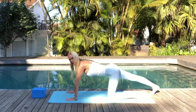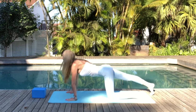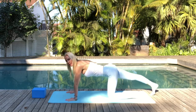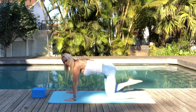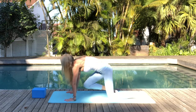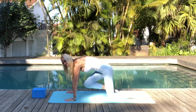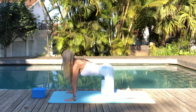ball of the foot. And again, just warming up the calf, warming up the hamstring. And now you can float that leg up, pointing the toe. And let's exhale to crunch and inhale to stretch. Exhale, crunch. Inhale, stretch. Exhale, crunch. And inhale, stretch. Dropping the leg back down.